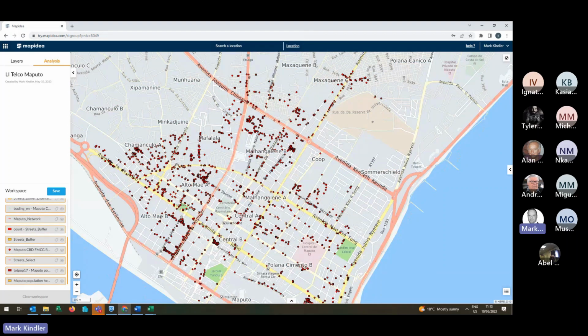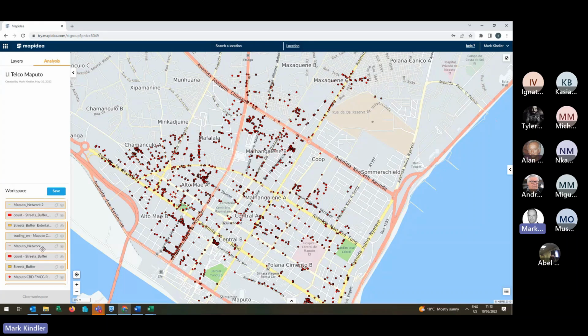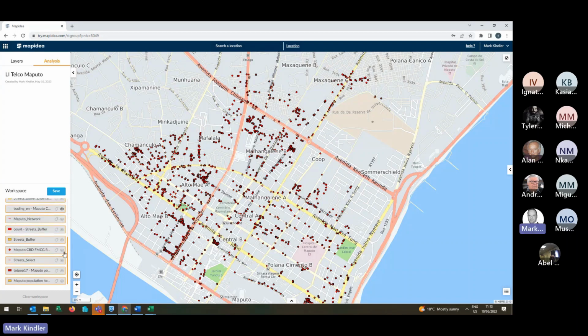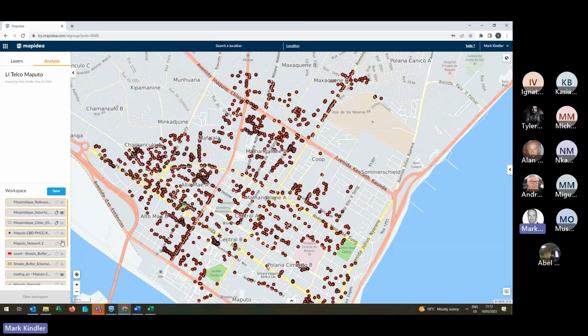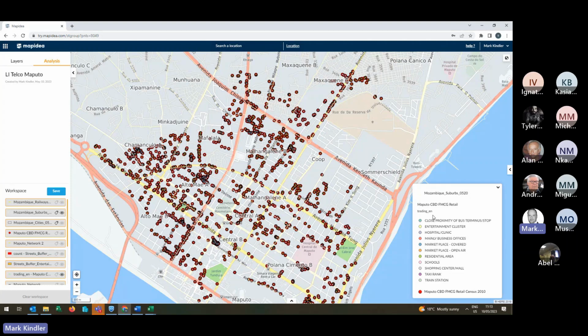So I'll turn off the population analysis. So we're just seeing the FMCG. And we do have a street select, which I'm going to turn on in a moment. And then I'm going to turn on the result of that filter. And I'll turn off the FMCG. Oh, by the way, that's a little thematic map that's coming up. If I just pop into the legend over here, it's an analysis of the classification of each one of these spots and dots of the FMCG.